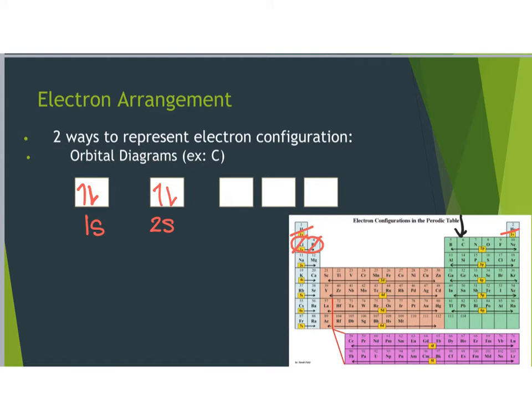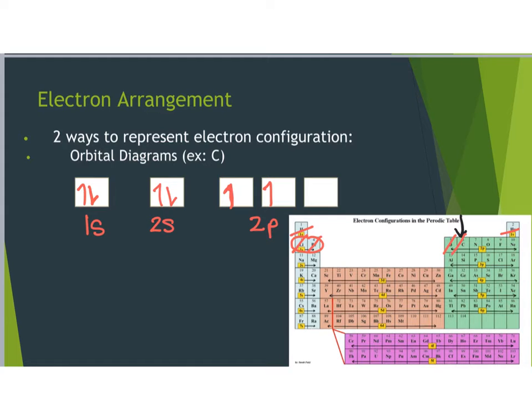Then I'm going to come over here into my p orbital. I'm still in my second row and in my p orbital, but carbon is the second element in. So I have 1, 2 elements in. Remember, when I fill in my p, d, and f orbitals, I have to put one electron in each orbital before I can start doubling them up. So here I have one electron in each of the first two boxes. Now if I do a quick double check, carbon has 6 electrons and I have 2, 4, 5, 6 electrons. So this is how I would represent carbon.